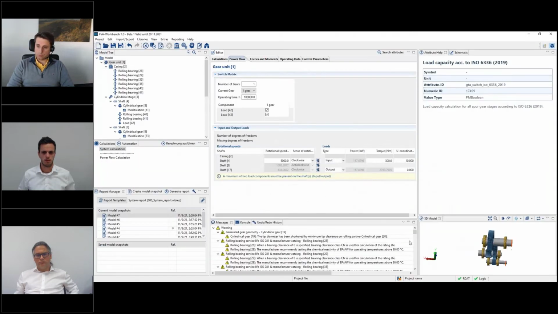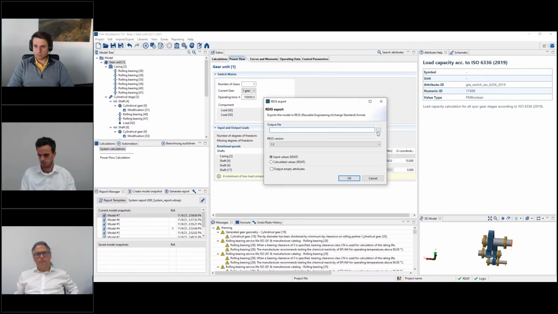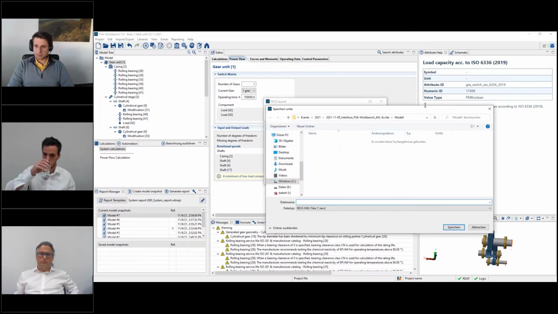In order to optimize this gearbox further, I now need additional calculation methods that, for example, AVL EXCITE for eAXLE could deliver, and therefore I'm exporting the Rex file to my hard drive.